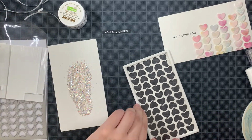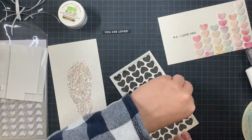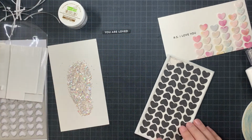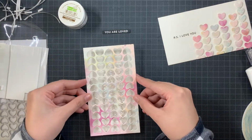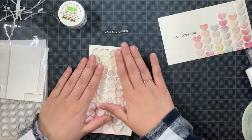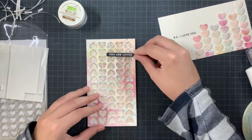foam strips, then I have a bit of glitter everywhere behind my acetate. So that's why I didn't do that. If I have a smaller area for a shaker, I will use it to have the shaker material moving all over. But this actually is the shaker already.